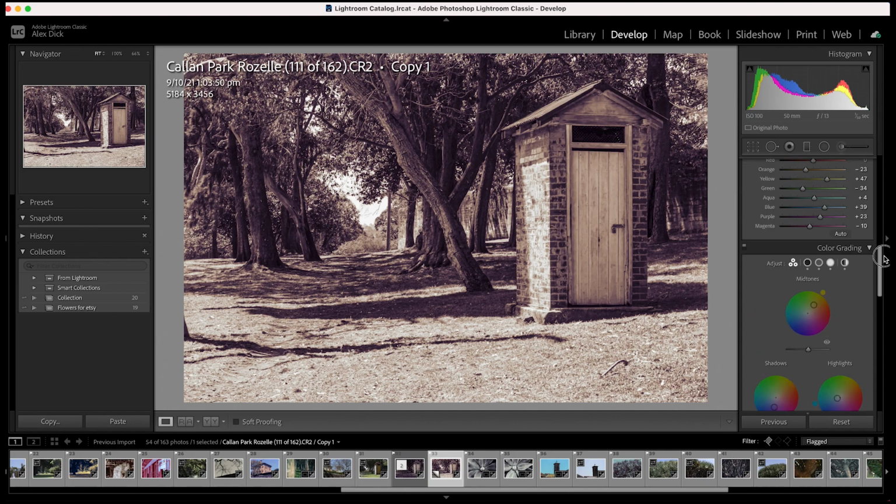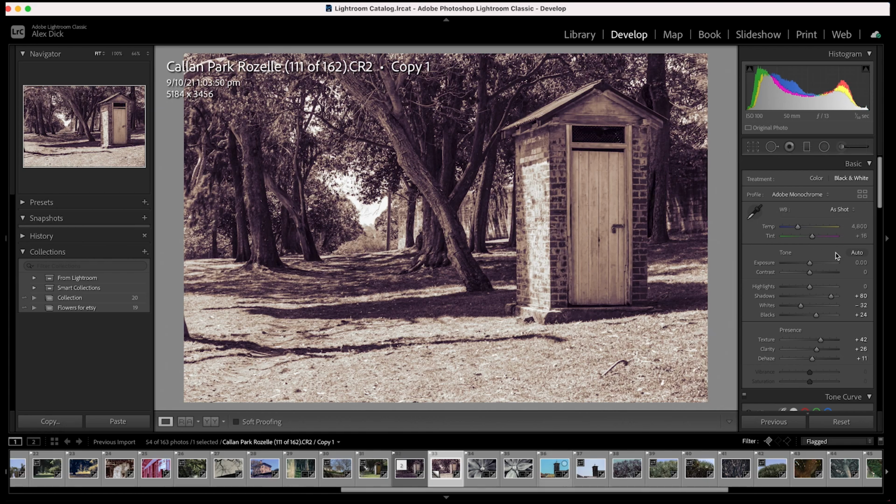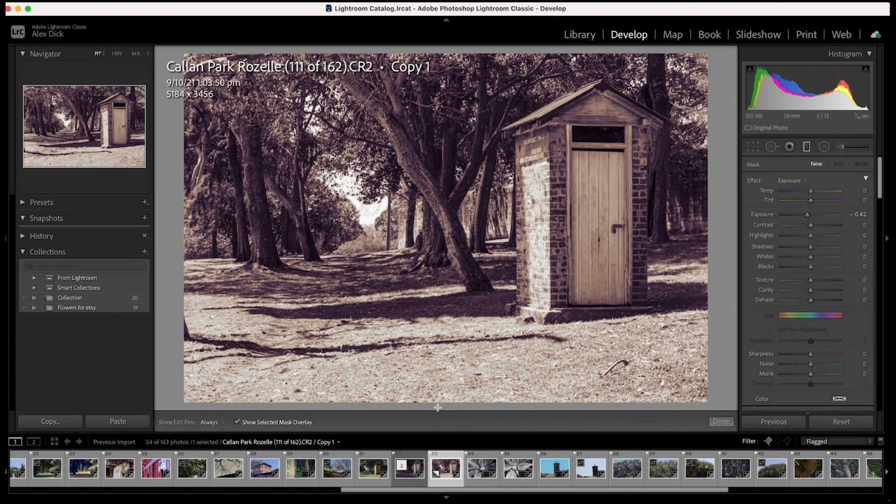Having said that, there's still some problems with this photo that I see. So this ground here is very dark. I'm getting a lot still from this sky in the background, which is drawing my eye away from the outhouse. So here's a couple of little things we can do to fix that. And this is where it does start to get looking quite photoshopped. Oh, so I should explain what I'm doing here. I'll just show you quickly.